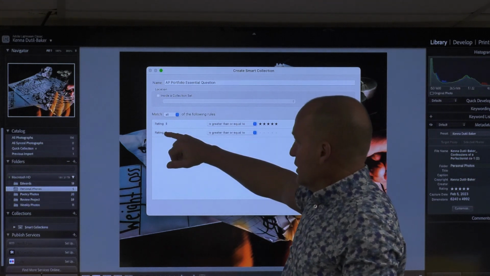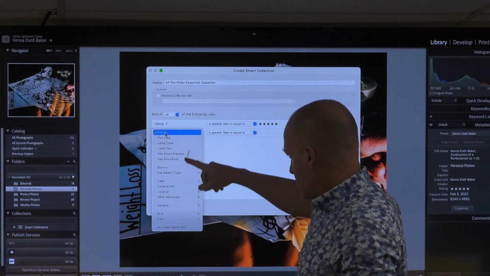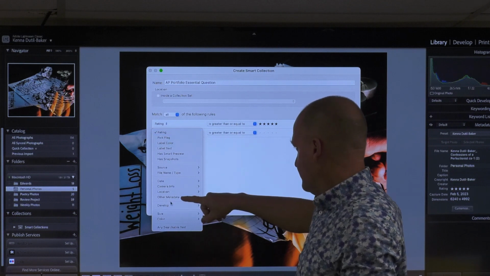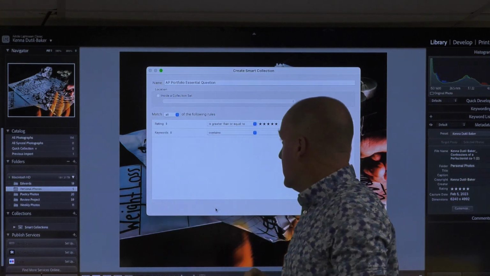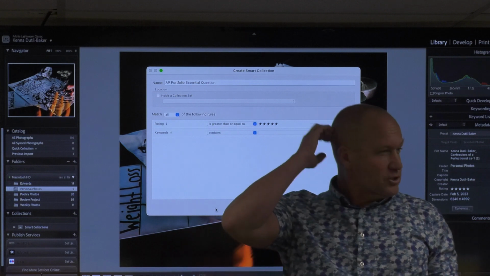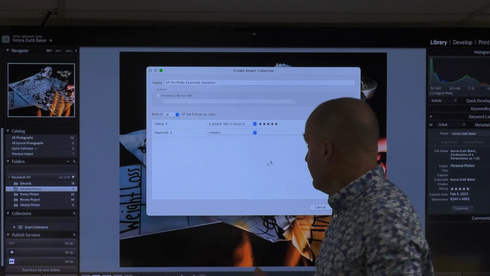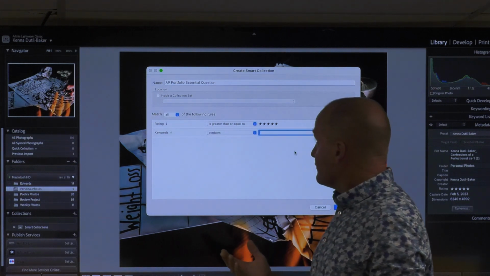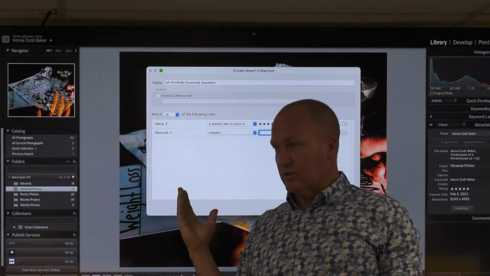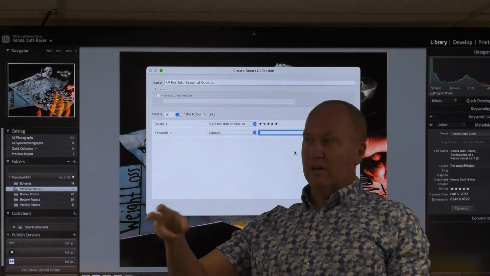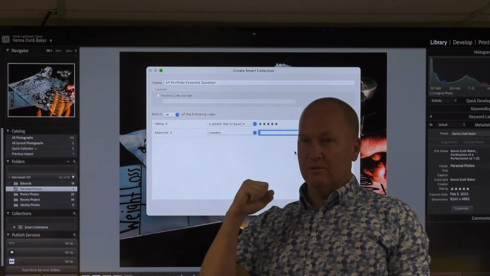This time we're going to change rating and we're going to say other metadata, keywords. And the keyword, we're going to try and come up with something. Do we want to put final? What do we want to put as our keyword? What's going to keyword a photo as this one is my AP portfolio photo?